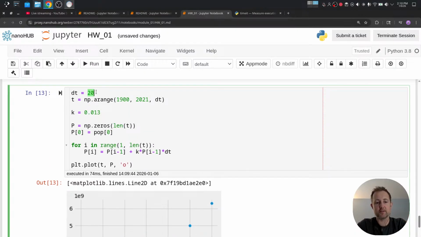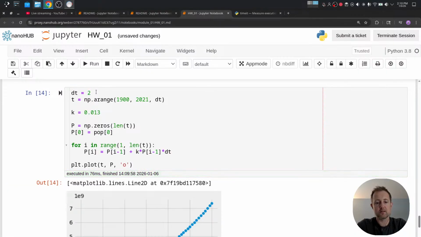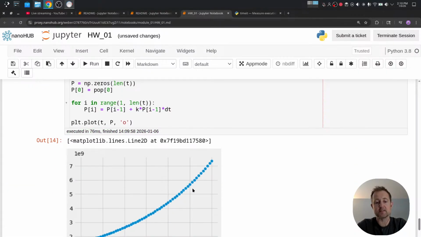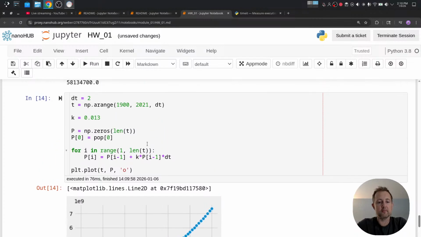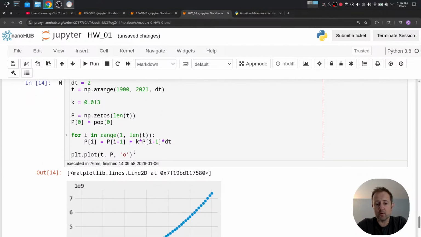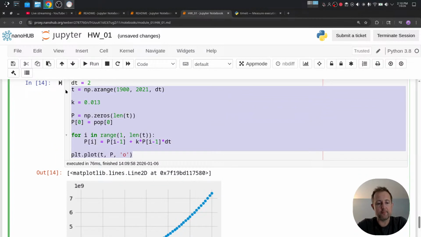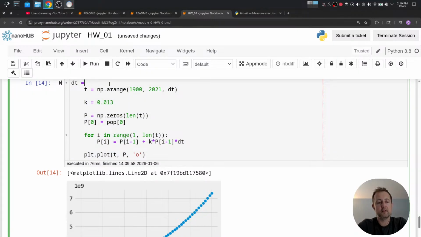So now if I wanted to change the step size, I can see the dots are closer together, so I integrated more. And if I can do it once, I can do it as many times as I want, right? So let's take all this for dt in 1, 2, 5, 10, 20.